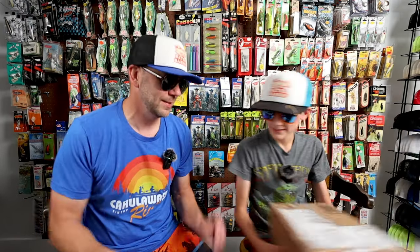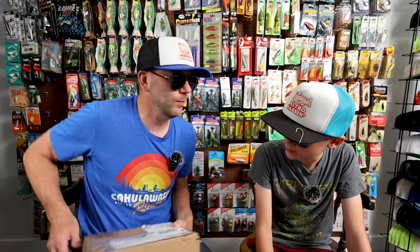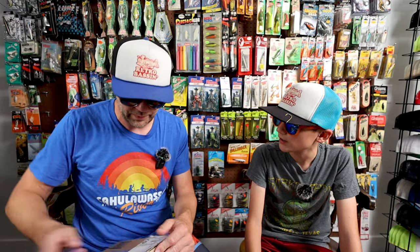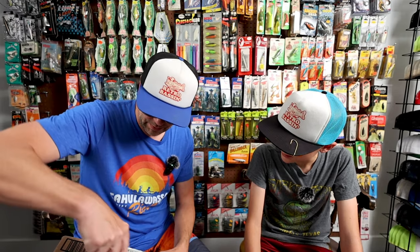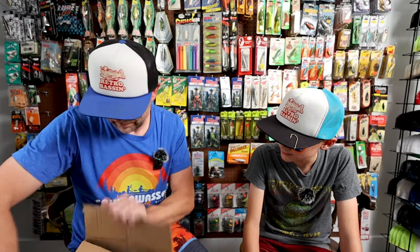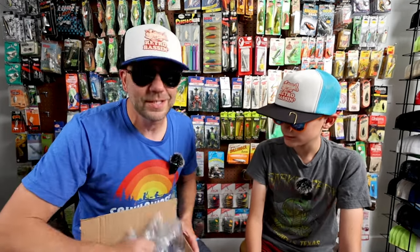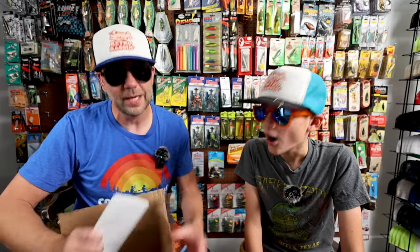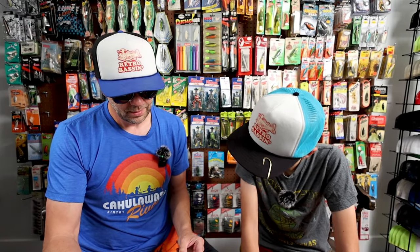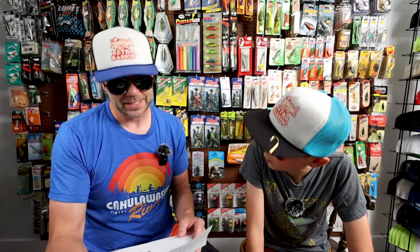Two more pieces of mail. This is a nice little box from the Edgar family in Yazoo City, Mississippi — which by the way is a great little city with a great little brewery. Kind of curious what this is — we've had this mail call sit for so long that I totally forget. There's a note. Some lures and a note. This is from Will, Helen, and Jamie Edgar in Yazoo City, Mississippi, sent back in January — so this has been here for a minute.